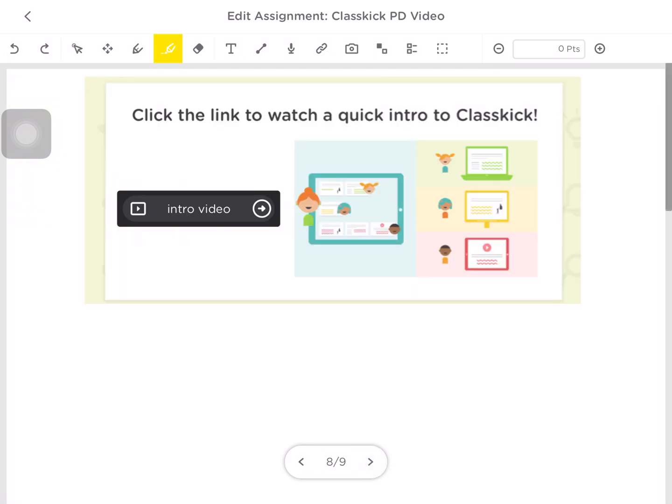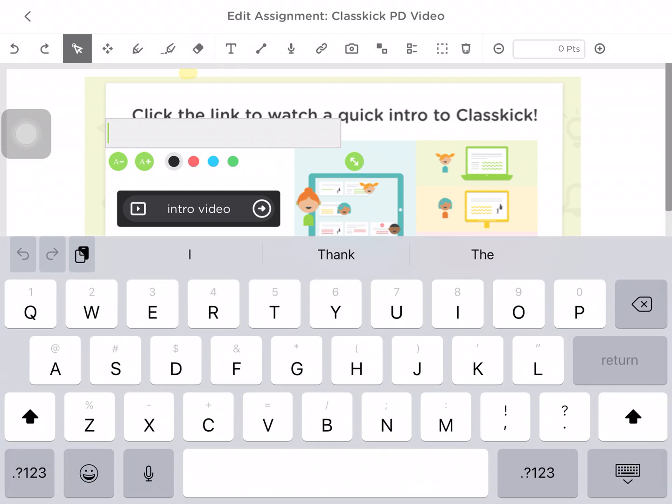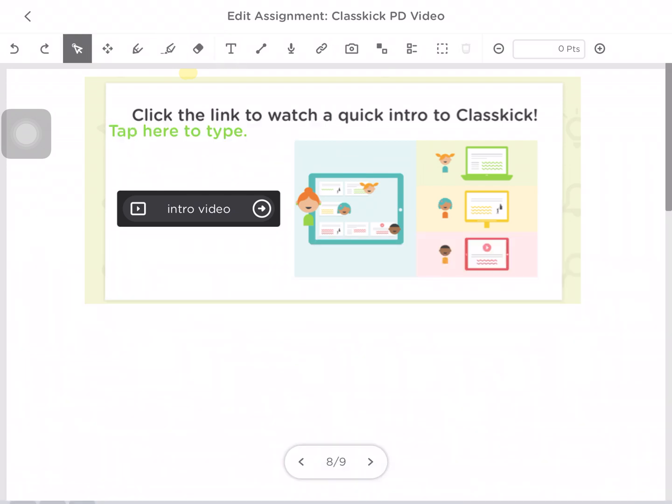The next thing that I have here is an intro video. Everything that I've just said, there's a little introduction of how it really looks through this video. Now, the problem with a video is that if you look at the tools I have up top here, if you're on any of these tools, then the video doesn't work. So you want to make sure you're on the selector tool. The selector tool is right here. Clicking on that allows you to watch the video.